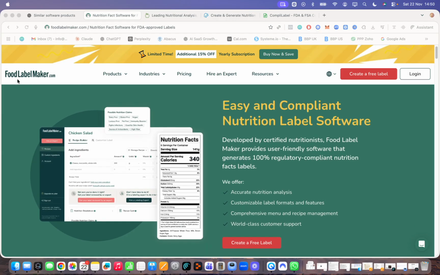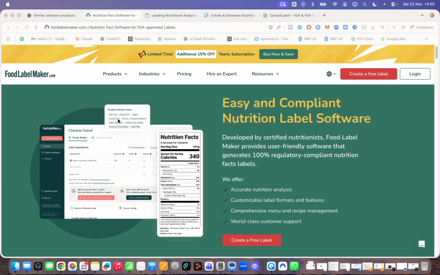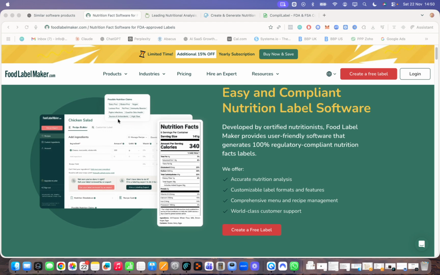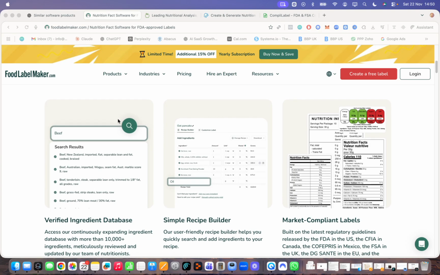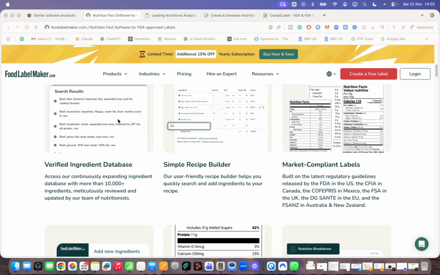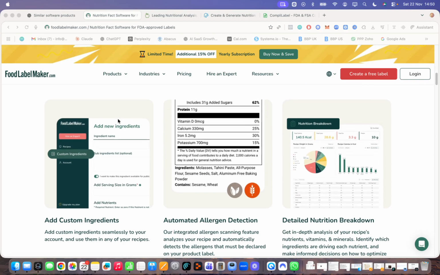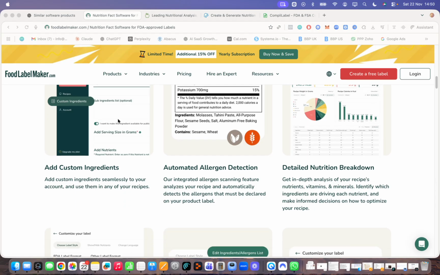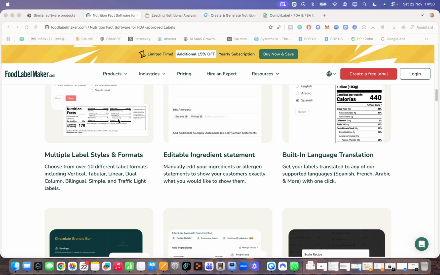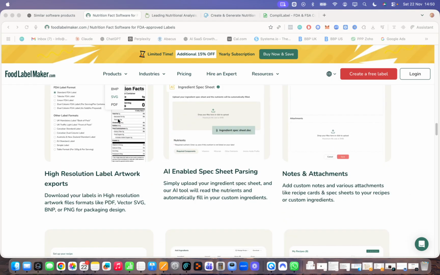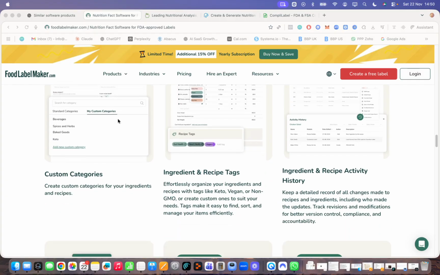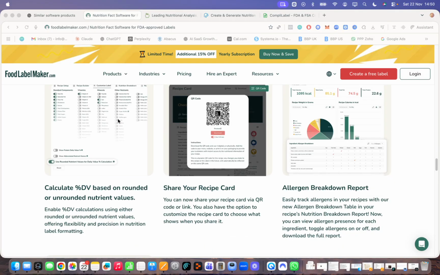Okay, so this one, I don't know if you can see this, foodlabelmaker.com, easy and compliant nutrition label software. Honestly, I can't describe how perfect a niche selection you've done by choosing this product. This is a really good lesson for anyone watching this. Who'd have thought this was even a thing? But it clearly is a thing, and this has all clearly been built pre-AI, which means they've got dev teams that are earning good money, and this is ripe for disruption.